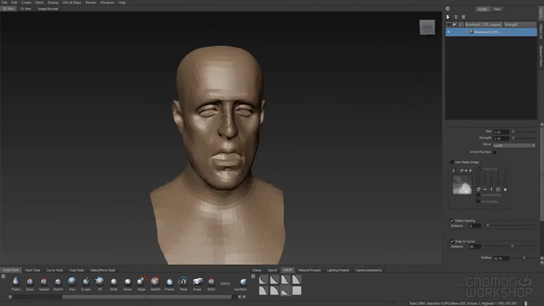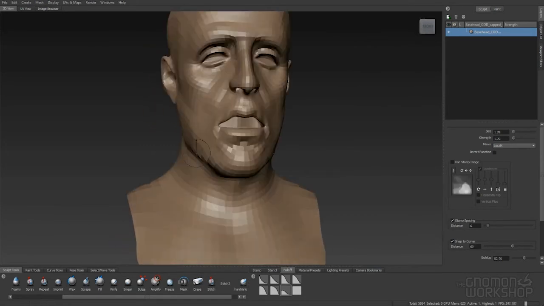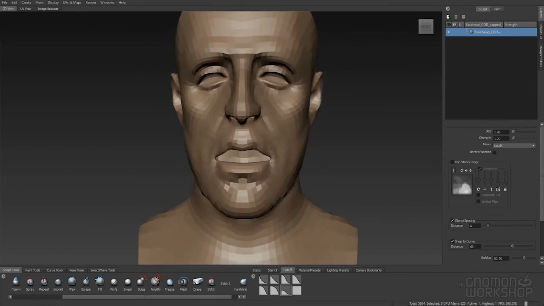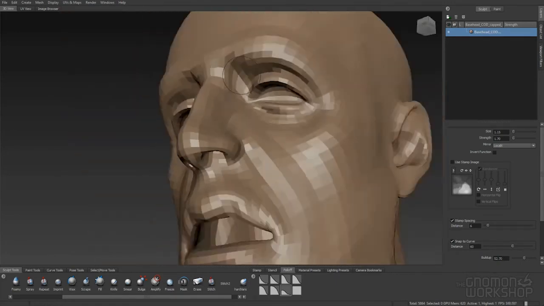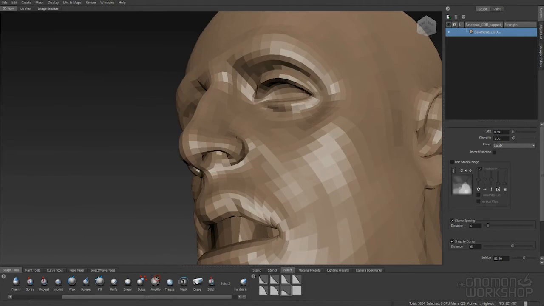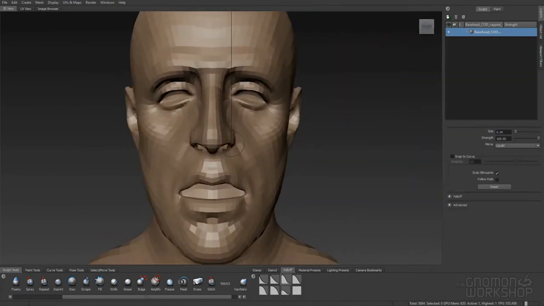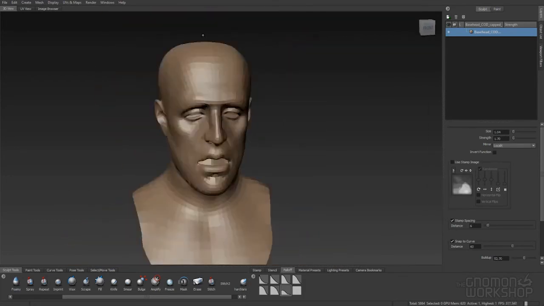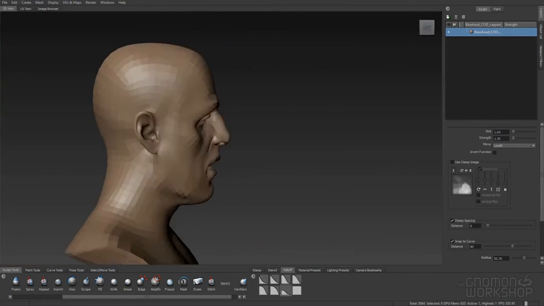So starting to make slightly more subtle changes at this point now. Bringing things up as a whole and then tweaking little areas. And I'm getting as much as I possibly can out of this subdivision level. I don't like when the mesh gets unmanageable just because of high subdivision level.